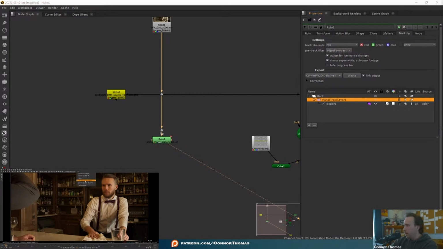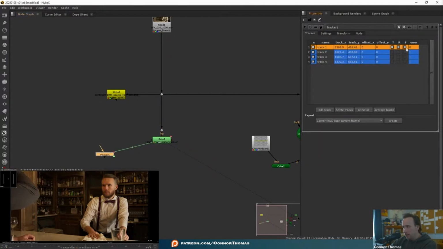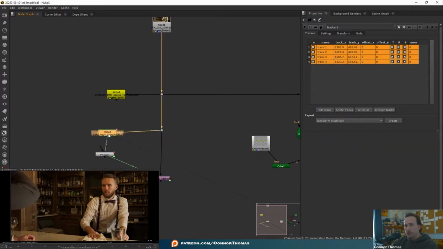Fantastic. Let's go ahead and output this as a tracker. And inside of this tracker, selecting everything as our options here, we can then select stabilize and plug that directly into our footage.